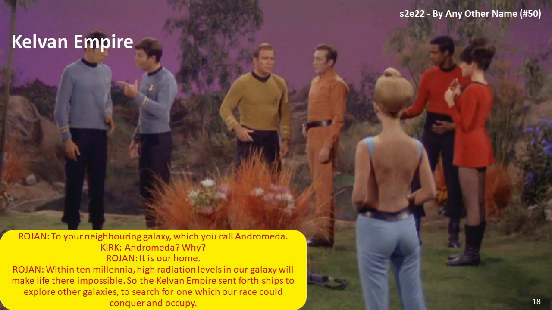We discover the Andromeda Galaxy is or was dominated by the Kelvin Empire, which had sent an expedition to the Milky Way. The alien race is very unlike humans, so probably has nothing to do with the civilization destroyed 500,000 years ago by some type of supernova, which we've covered earlier. Perhaps the supernova, which blew up 500,000 years ago, had something to do with the rising radiation, which was affecting the Kelvin Empire now. I doubt it, but who knows?